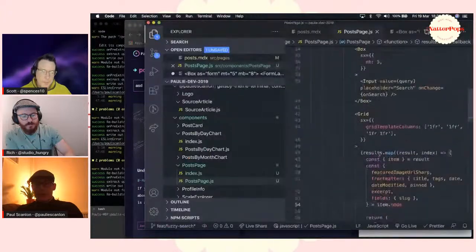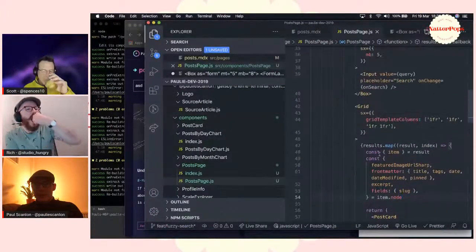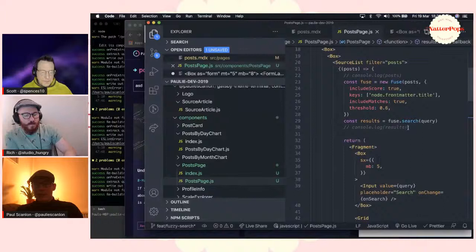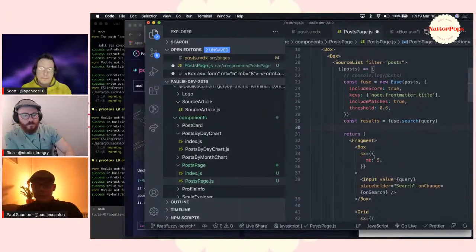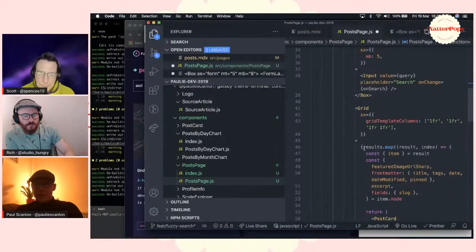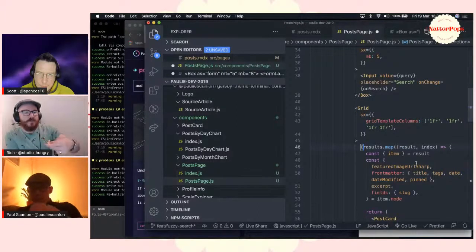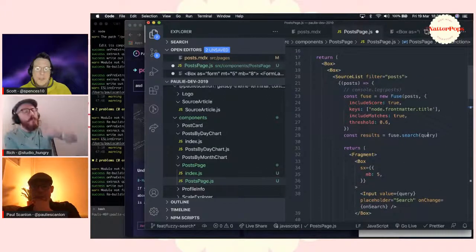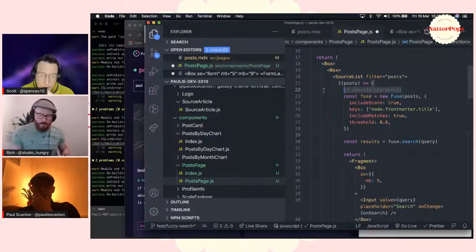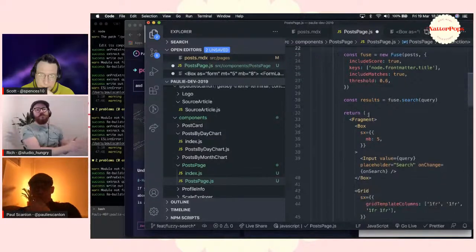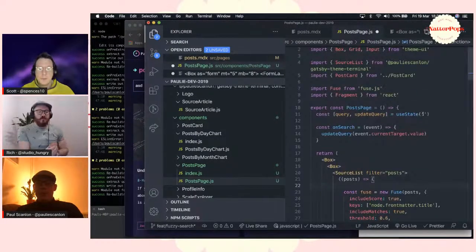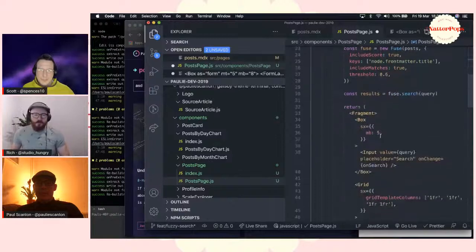So then we just need to make sure that it only does the filtering if it's not an empty string. Yep. So I guess it would be query. No, hang on. What do we want to do? The results are empty. So when there's no search input, when it's blank, it can't filter.